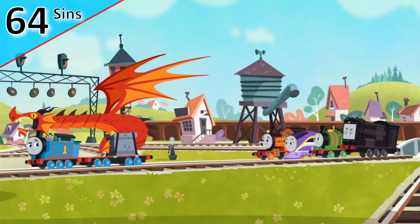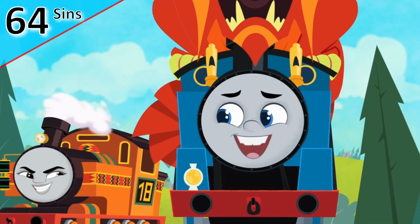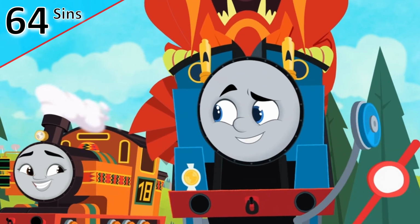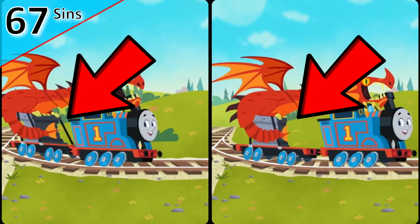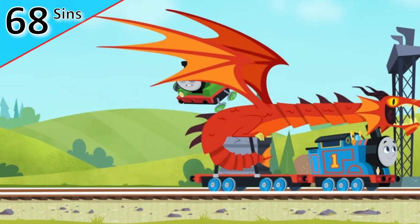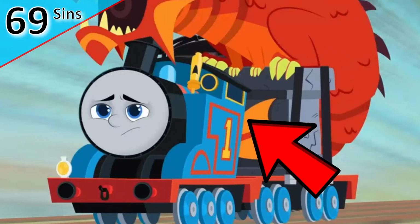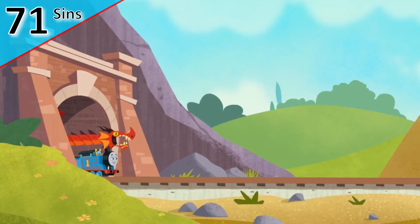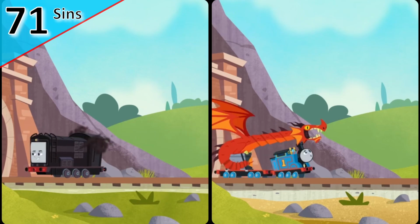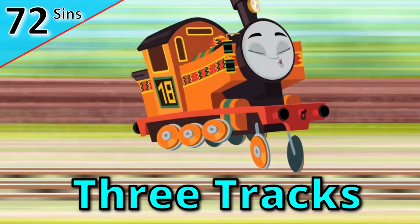Capture the dragon! Huzzah! This one is just the worst. Thomas uses his wheel hand to shift the lever. This occurs 2 additional times. The front of the dragon car disappears as Thomas turns. Sometimes the dragon tail wraps around the right side of the car and sometimes the left. Thomas's bunker disappears both outside and inside the tunnel. Look at the background when Thomas enters the tunnel. Now look at it when Thomas exits. It's not the same. And don't get me started on track consistency. Tracks just get added or removed at will.